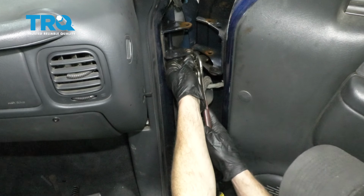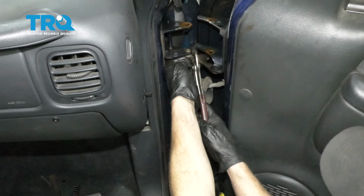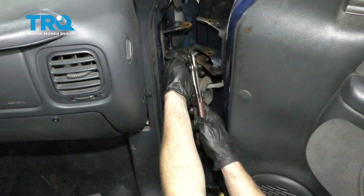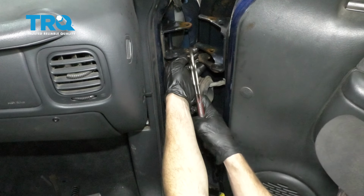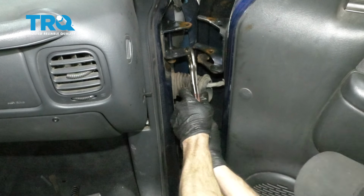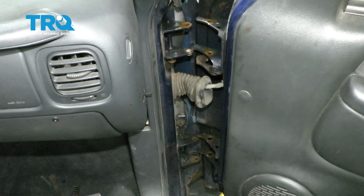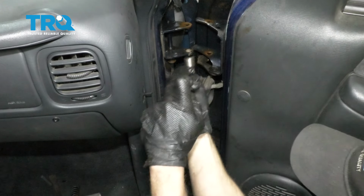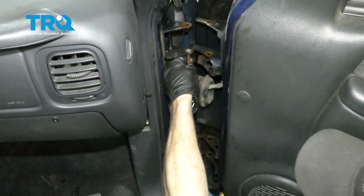To start this, I'm just going to use some pliers. I'm going to get it lined up with the hole that I need to have it into, and then I'll use some pliers to squeeze it in. Once it's started, we can continue on with our hammer and drive it in. Just use my old pen.